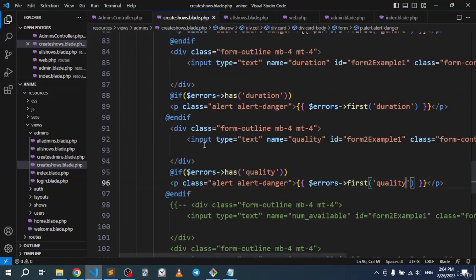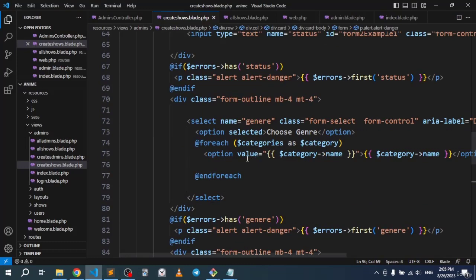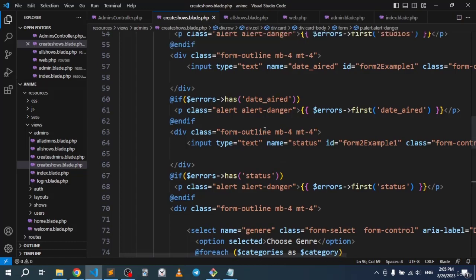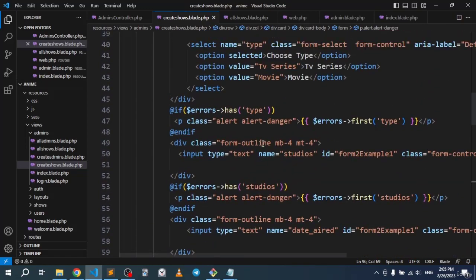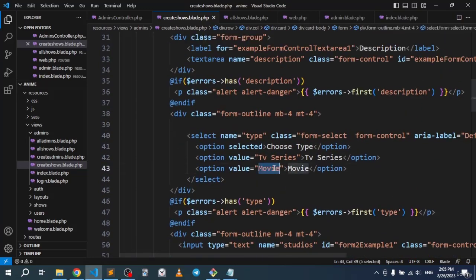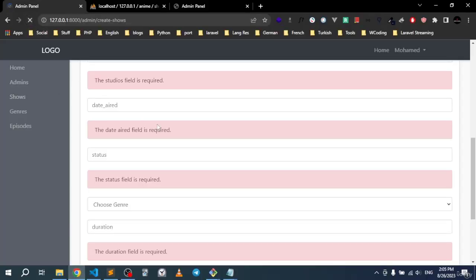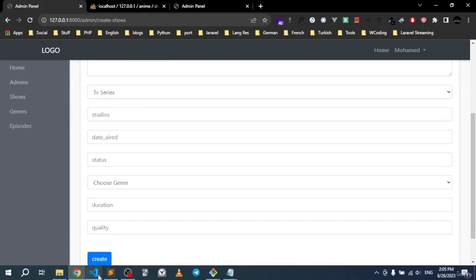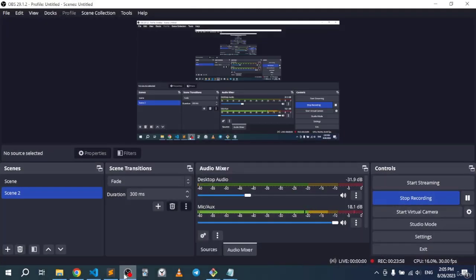All right, so I want to go ahead and wrap up this video. I want to make the type just input. There is a select box right here that I want to change. Yeah, it's right there. So this will be just a TV series like this. All right, so save now. All right, so there we go. We only have the TV series for now. All right, so yeah, this will be all, and I will see you in the next video.